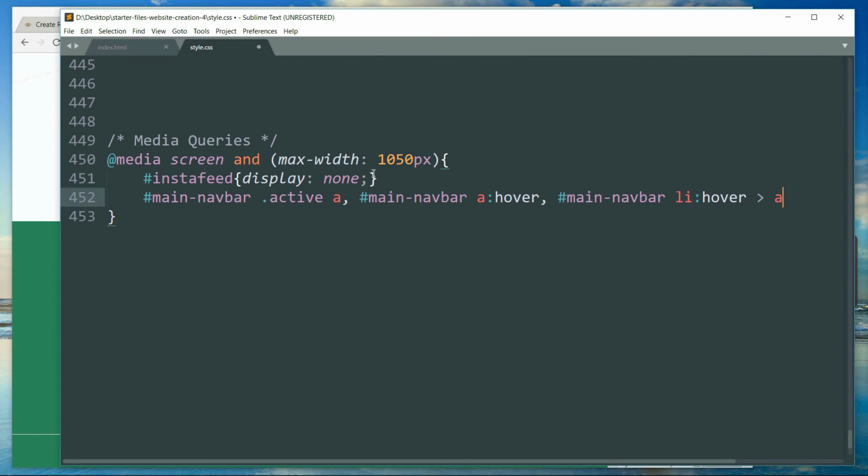This will select the li tags which are inside the main navigation bar and will style the hovering effect over the li tag. So when we hover over the li tag, the effect will be on the link which is the direct child of the li tag. Font size 1 rem.